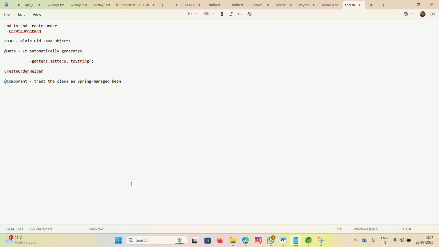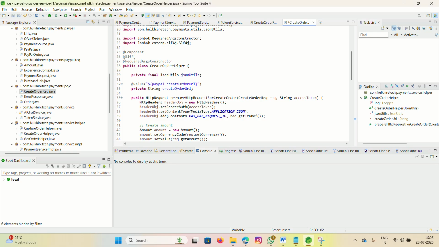The next annotation that we used is @Slf4j.